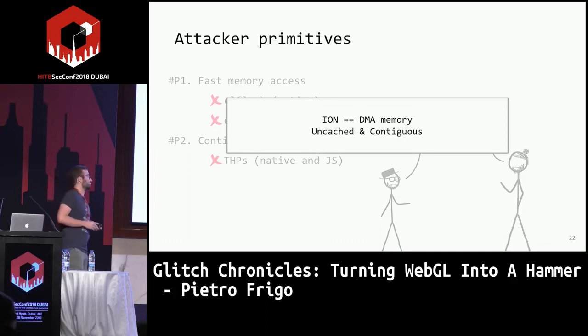And as a consequence, it's uncached and contiguous, or it can be uncached and contiguous, which means that you might want uncached memory to avoid coherency problems between the different peripherals, the CPU and the digital signal processor or whatever else. And contiguous because you might not have an MMU, which is the one that takes care of the translation between virtual and physical memory. So you want to have the contiguous chunks already. Now, again, this is a low-level Android kernel API, so it's not available from the web.